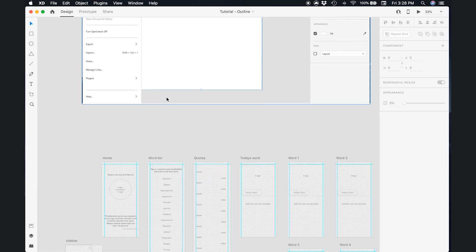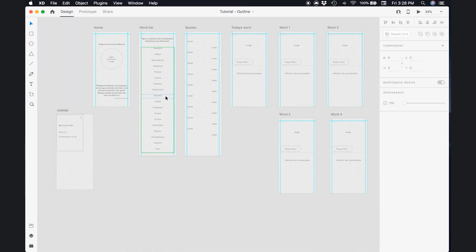So let's get on with it here. I'm going to show you how to recreate a few things here: the home, the word list, and one of the actual word definitions, just so you get an idea of how you would create a wireframe. And again, like I said, you want to populate it with some kind of dialogue. That way, when you go into your design, I mean, there's no design elements here, but when you go to insert your design elements, you have something already to look at to give you an idea of what it is you want to do. So it's kind of a roadmap, shall we say.